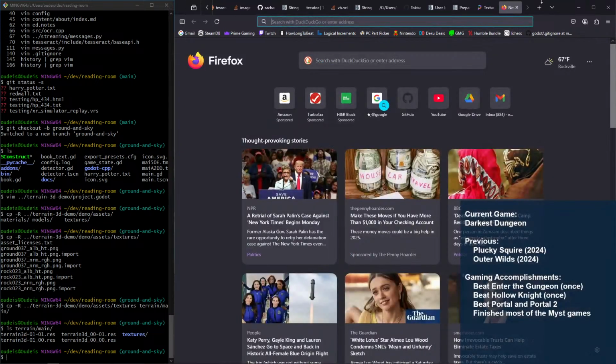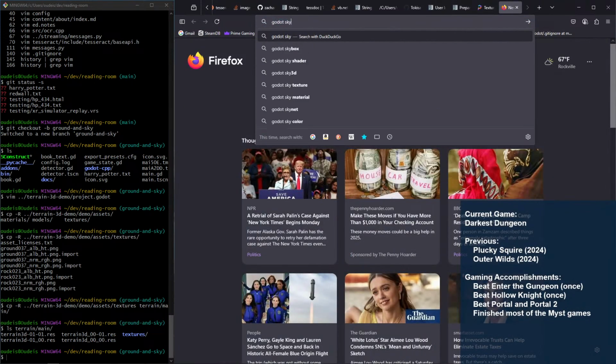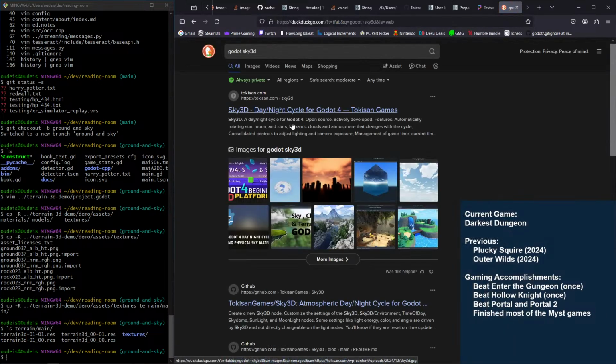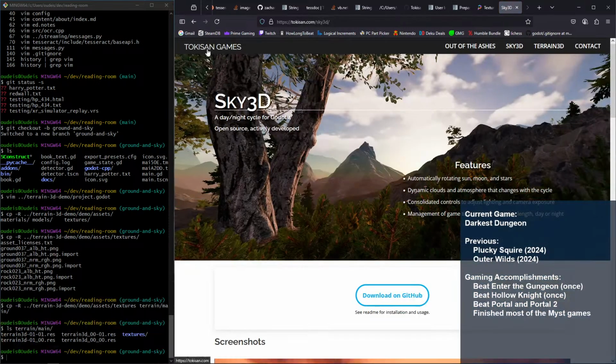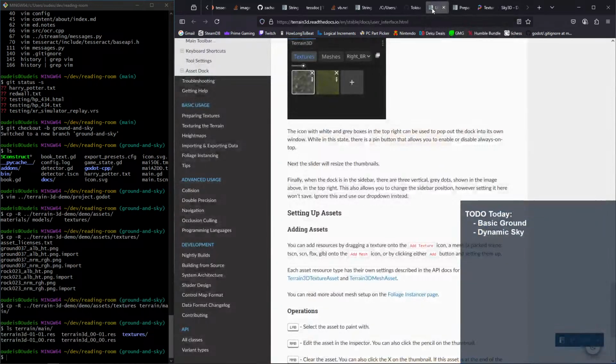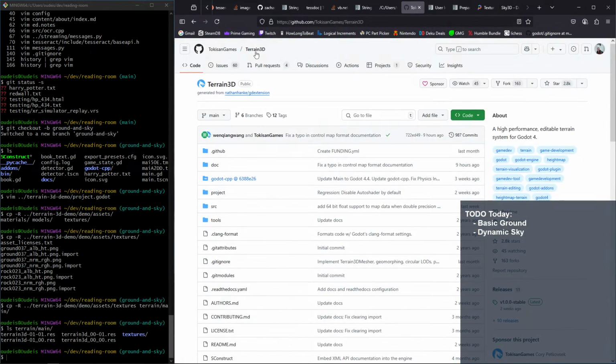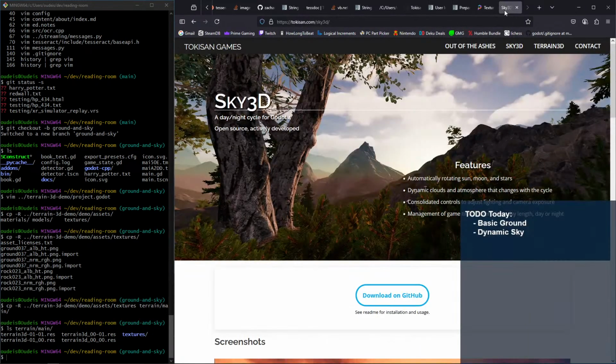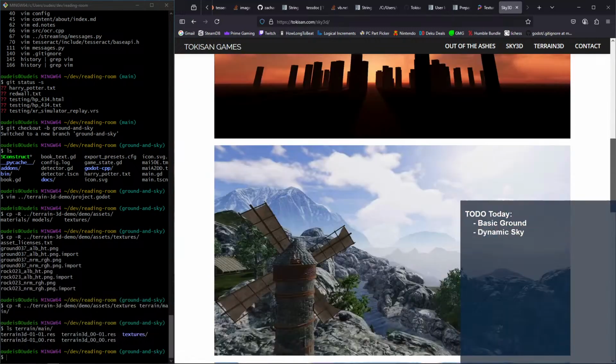what is that? Godot Sky 3D, probably. I think it's from the same group, right? Tokusai. Yeah, Tokusai Games. Oh, they got a nice website for it.